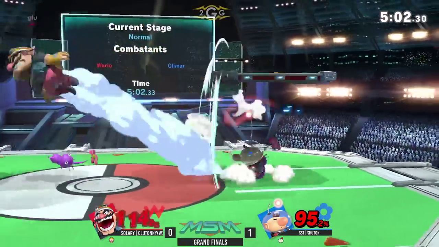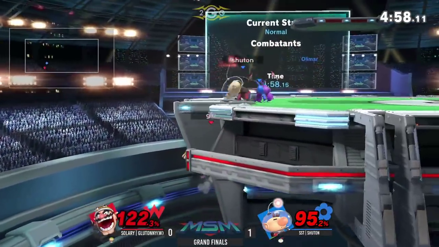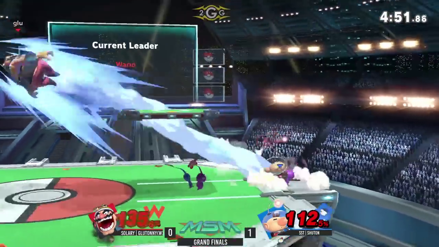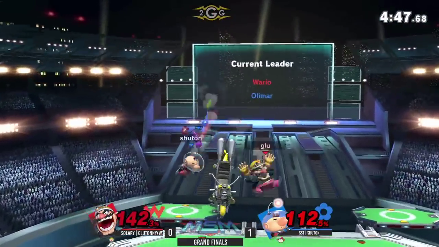Oh, the risky dash attack there. Yeah, Gluto perhaps telegraphing that down tilt dash attack a bit too much. Ooh. He's able to get it, but not killing across the stage. Stomp's got the product's cancel up smash. Thankfully, he got there just in time.